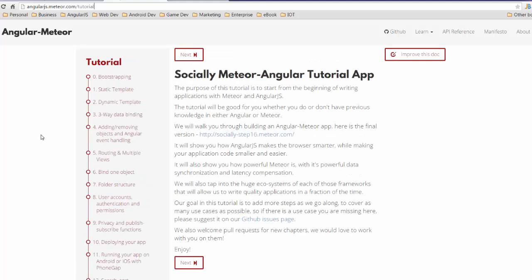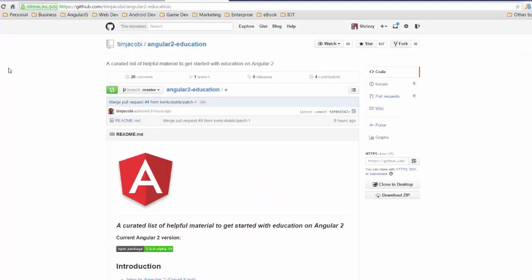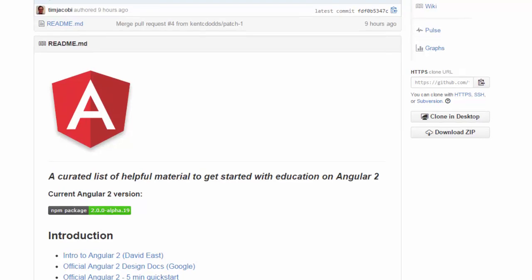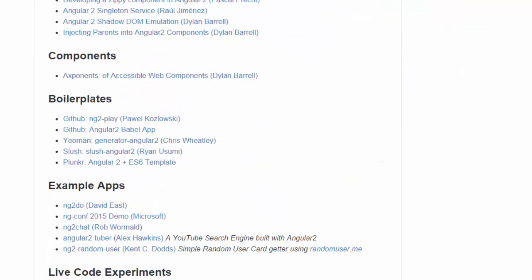I haven't gone through it yet, but this is my challenge that I'm giving myself. But then I thought, that's cool, that's nice to have a little bit of a challenge, but wouldn't it be really good if I stepped that up even higher and did Meteor with Angular 2? And I came across another reference that I'll give you guys, a GitHub page on Angular 2 education, which is pretty handy, right? A whole heap of material on getting started with Angular 2, a whole list of that kind of stuff is right here.